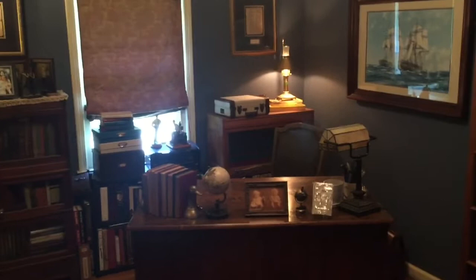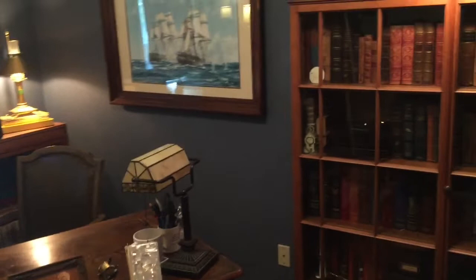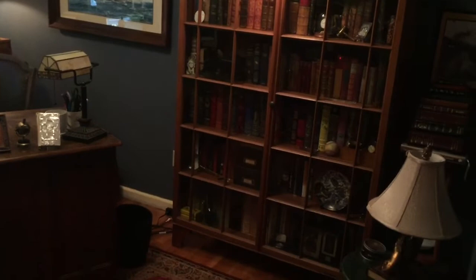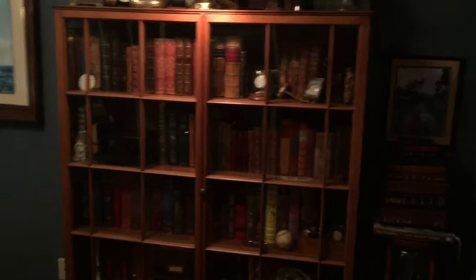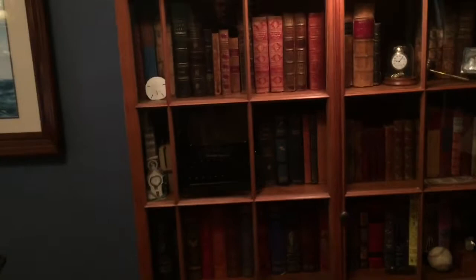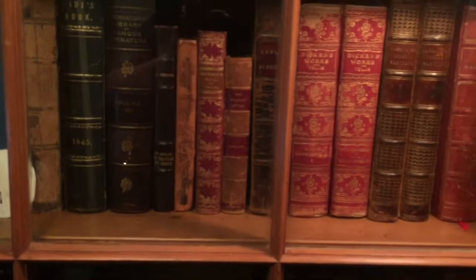This is the same space — I haven't painted, you can see the colors are the same — but I have replaced almost all of the furniture, so most of these are now real antiques. Here in the corner I have this really nice glass store bookcase I found in an antique store for about $300. It's a little more protective, keeps the dust out, and it fits the character of my books. I'll go through it an item at a time.